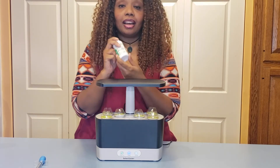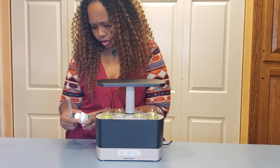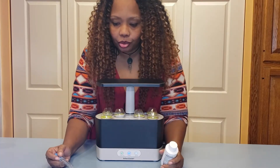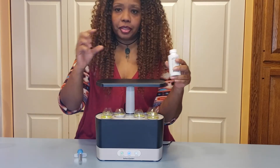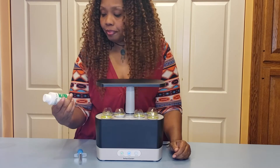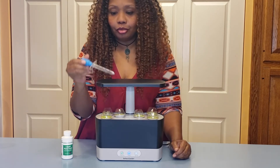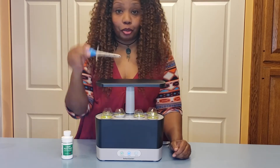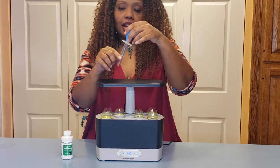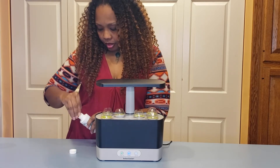Give the plant food a good shake, then look at the back of the bottle — I'll zoom in — it'll tell you how much it needs. This is a six-pod unit and it wants 8ml. Back in the day AeroGarden used to give us these little green cups, but they don't do that anymore — probably unnecessary and wasteful. You can use your own little device; I got this from the pharmacy. It has all your measurements — tablespoon, teaspoon, ml. So for the six-pod, you're going to use 8ml every two weeks. I'm going to do four and four since this one goes up to five.